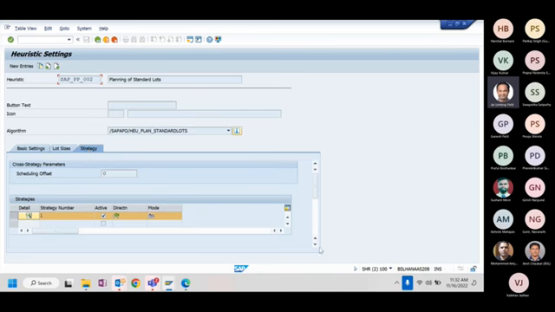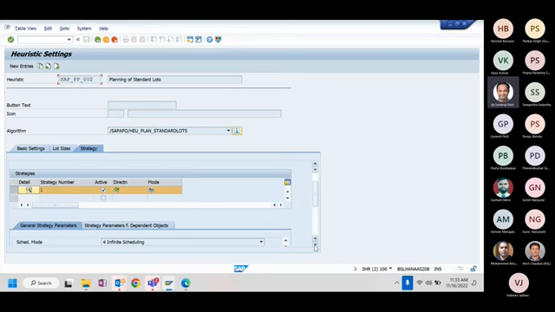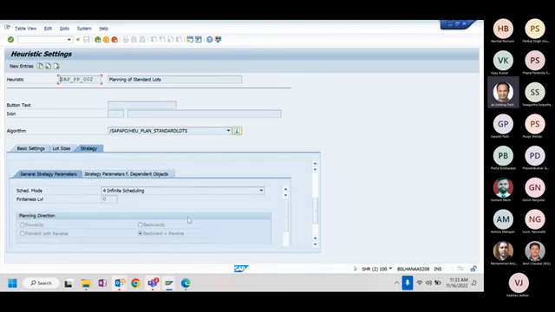While doing that, it is not allowed to perform any finite scheduling. So this heuristic will calculate the total capacity requirement, and based on that capacity requirement, it will calculate the start date and end date of that planned order.